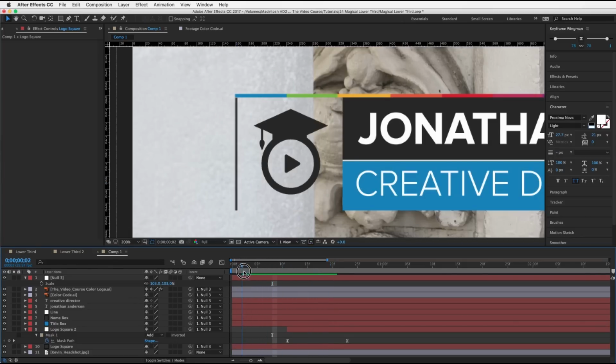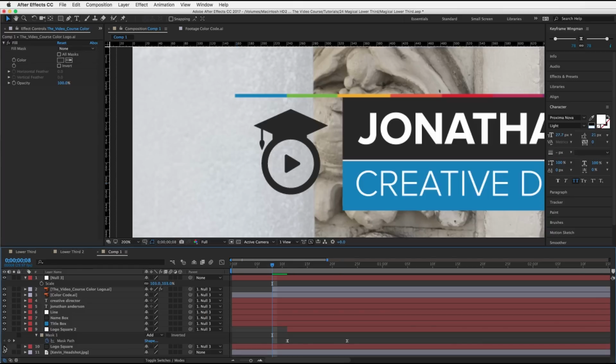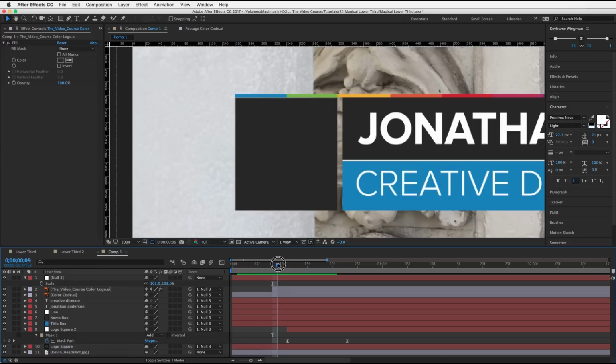The reason why we're doing this is because right there, we can have our logo come in. So if I hit Option left bracket on this logo, it's gonna come in right there, but we don't see it coming in because it's the same color as that gray box. So the logo is coming in right there. You just don't see it. Let me show you. Let me turn this layer off. See, there's the logo. It's appearing right there, but we don't see it. So now it's gonna look like it's getting revealed on. That's the premise of this entire lower third. So you don't ever have to put in your new elements inside of After Effects at all. You can put in all your elements inside of Premiere and they'll all get revealed magically.